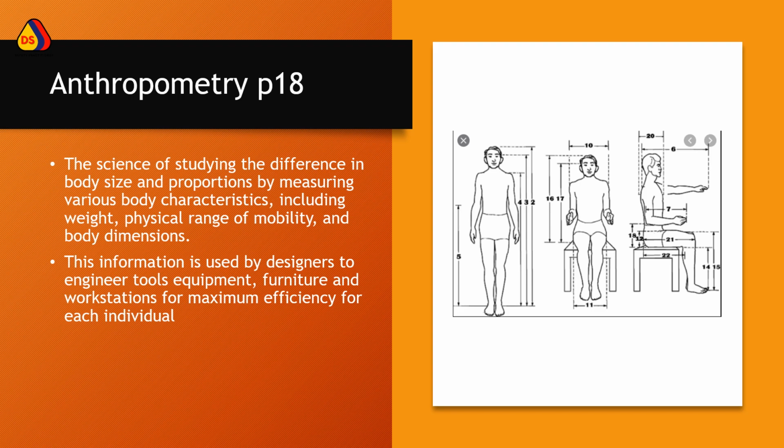Additionally, anthropometric measurements play a role in assessing health risks, including the influence of obesity on the occurrence of certain musculoskeletal disorders like carpal tunnel syndrome. To create inclusive and effective designs, it's essential to consider the full spectrum of human variability and tailor solutions accordingly.